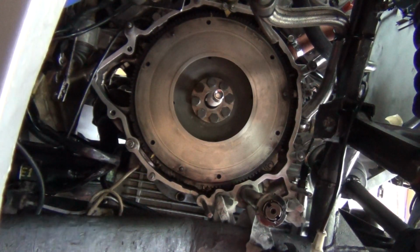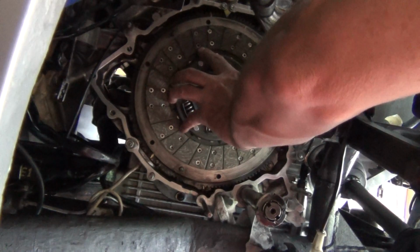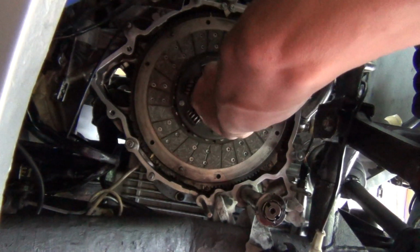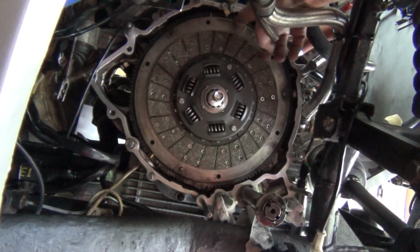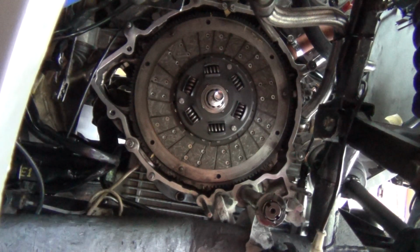Now, with any luck, we're now going to put the friction plate up to it without damaging it. And on it goes. That's not bad. And that's pretty central, as you can see. So it's not a bad little trick. You could always measure here and measure here just to see if it's out at all. I mean, I'm getting a bit anal here, but just for my curiosity.